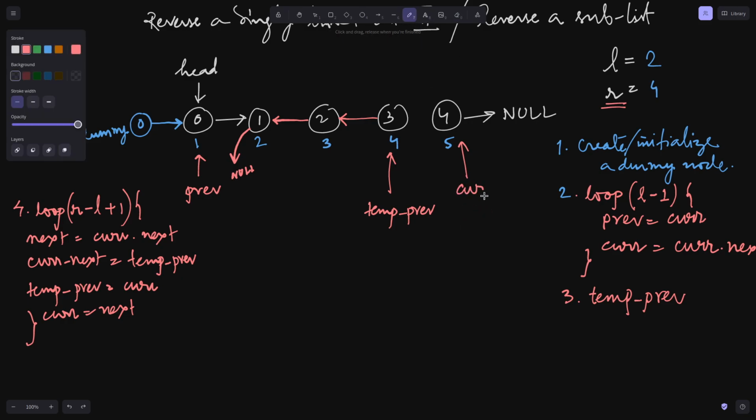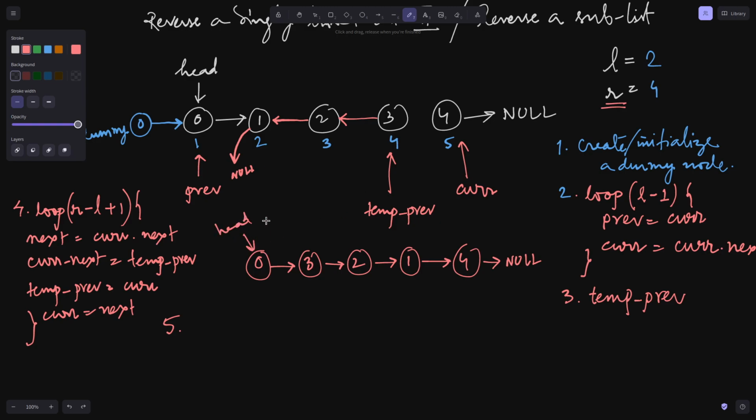And I'll just rewrite things. Okay, so this is the state of things after 3 iterations, or the iterations that we needed. Now the last but not the least step is re-establishing these loose ends. So if you remember, I'll just draw the resultant linked list that we are expecting. 0, then 3, then 2, then 1, then 4, and then null. I'm not writing the head because there is no space, or maybe I'll write it.